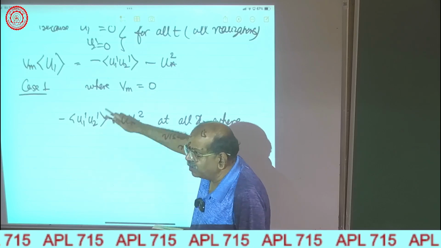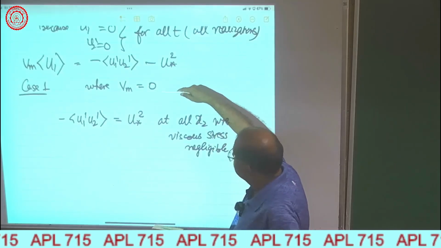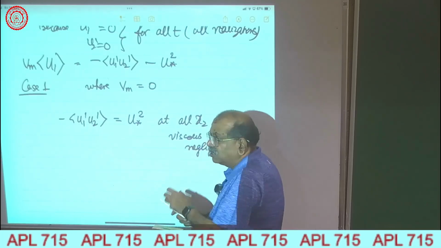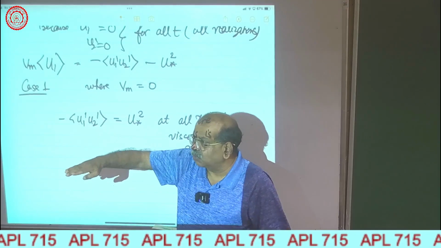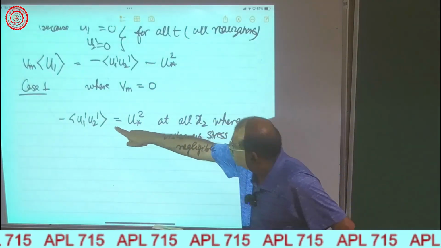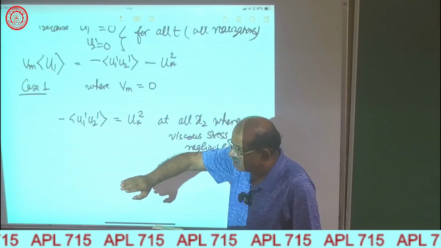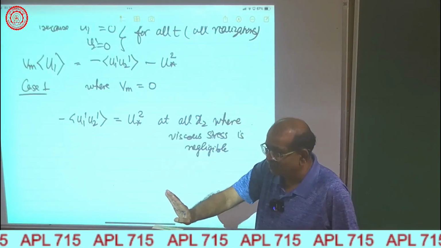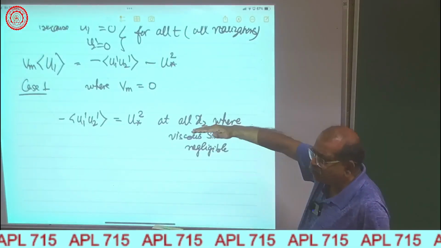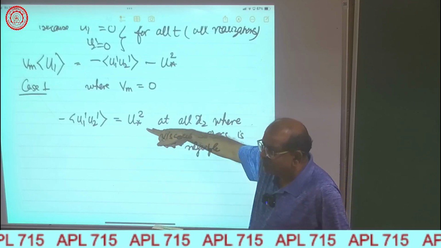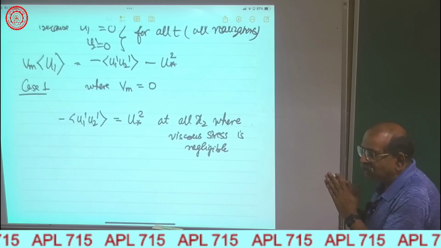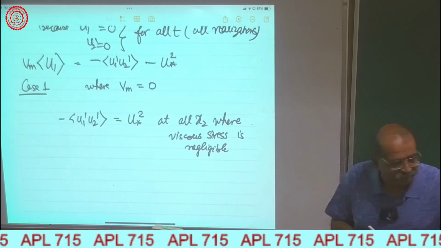because it is 0 at the wall. But what we find is in this layer where the viscous stresses are negligible. So that is why this will not be very valid very, very close to the wall. Because if you're just in the vicinity of the wall, u1 prime u2 prime is 0 and the laminar stress is not 0. So the viscous stress is, but once you go slightly away from the wall, then this becomes valid and Reynolds stresses are almost constant, equal to u star square.